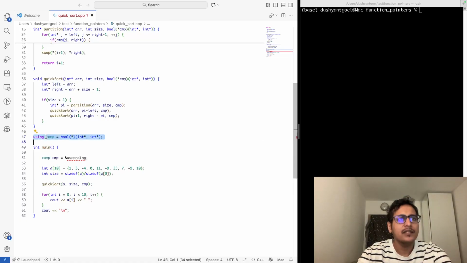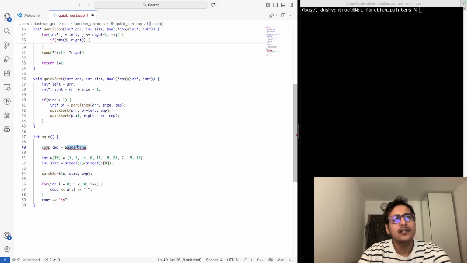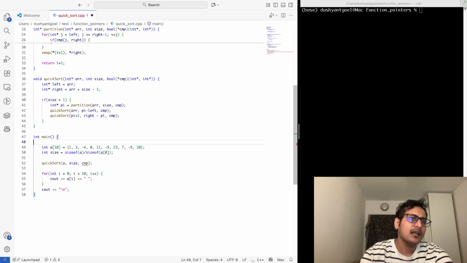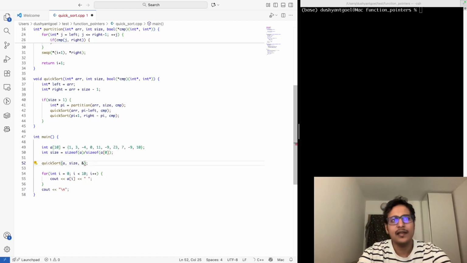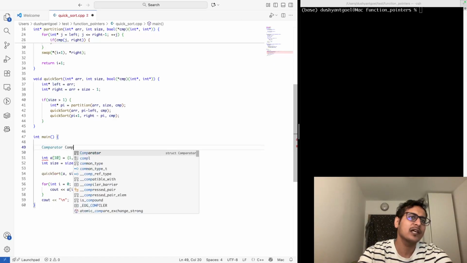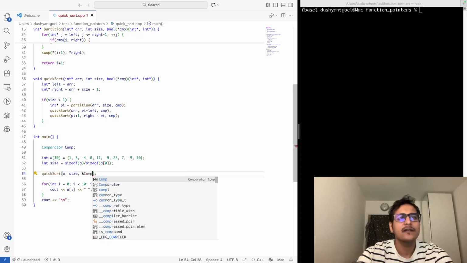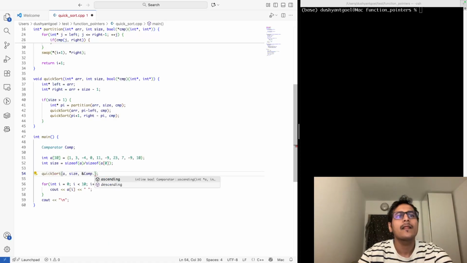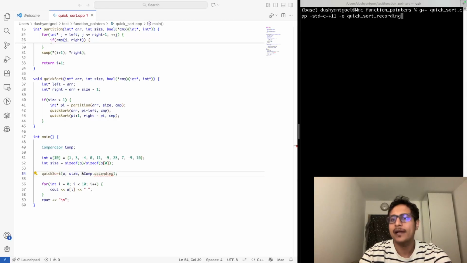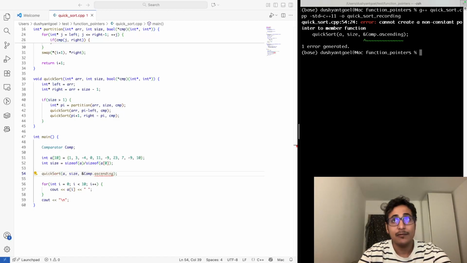Imagine we don't have this using statement. The way we did it initially was that at the place we just passed a reference to the function. Now this function is associated with the Comparator class, so we are forced to create an object and pass in the function like this. Let's try to compile the program and see what happens.